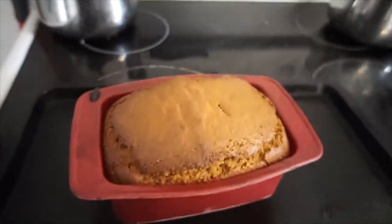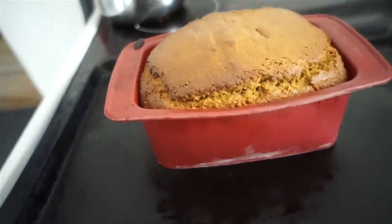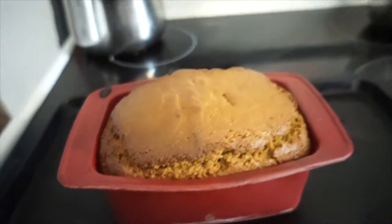I hear the beeping — my pumpkin bread is ready! Here is my pumpkin bread on a tray, using a silicone pan I've never used before in my life. It looks good. I want to make some icing sugar to put on it, just to add a little kick, because I forgot to put in nuts, raisins, or chocolate chips like I planned. I totally forgot.